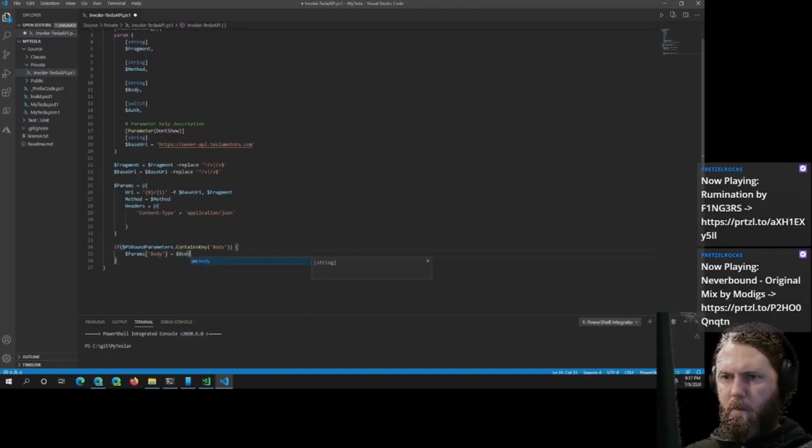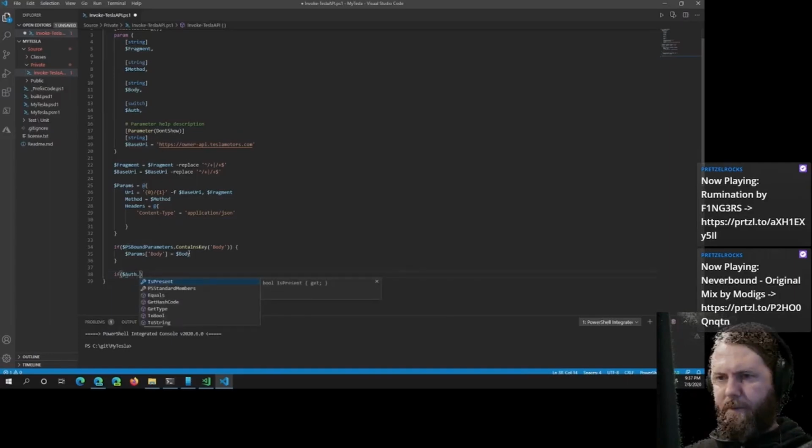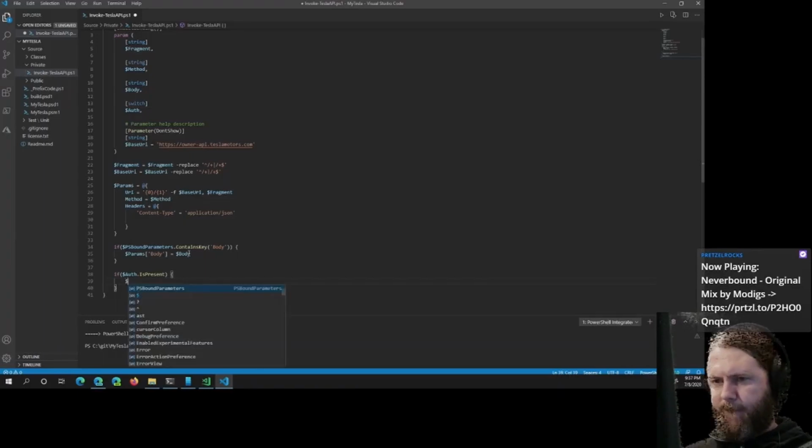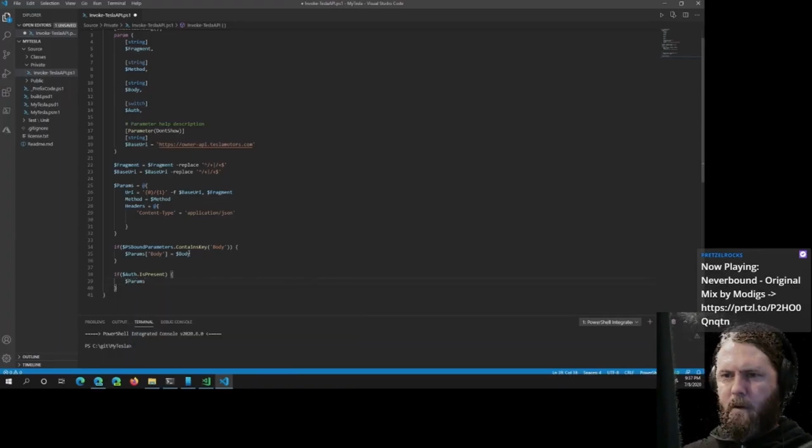Params body should be equal to body. So we're gonna do if auth is present, then we're going to add an authorization token. Params headers authorization should be our token.